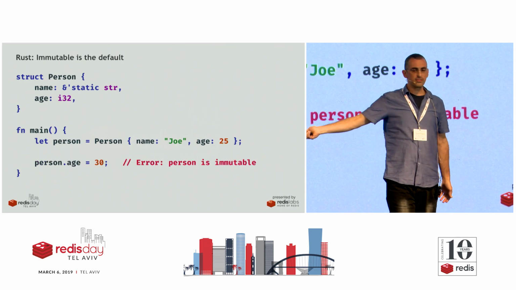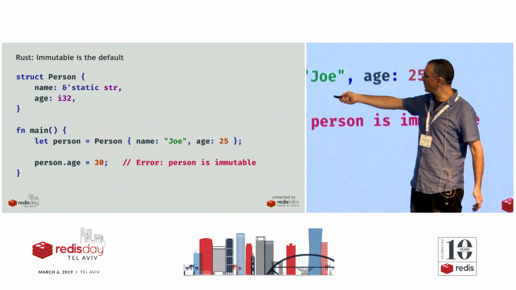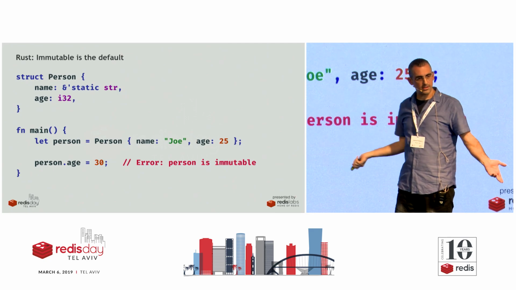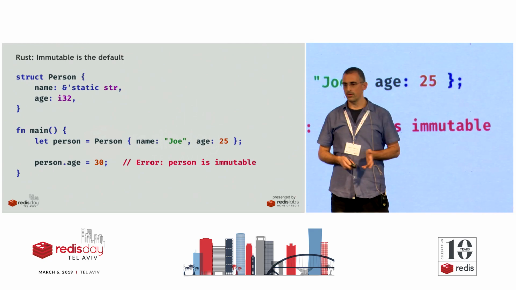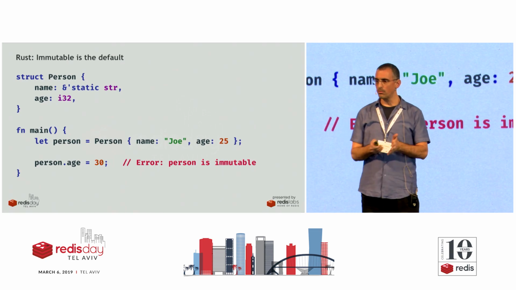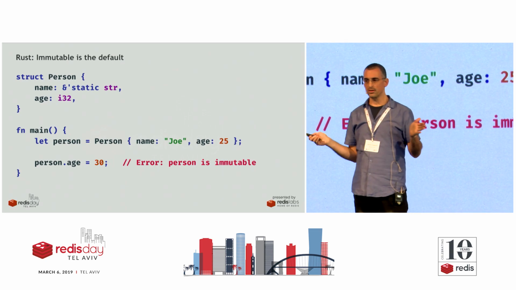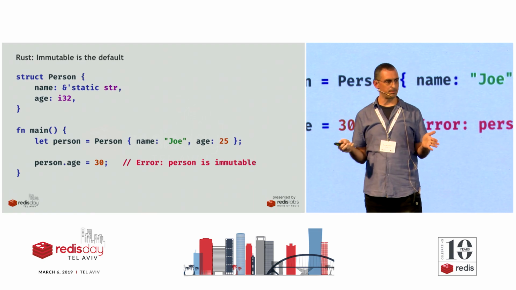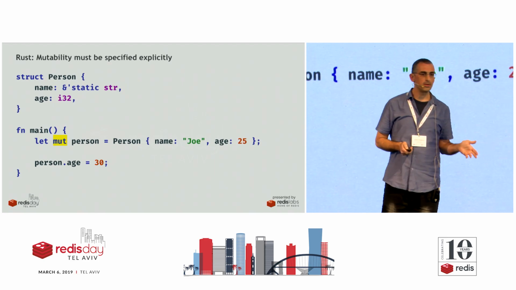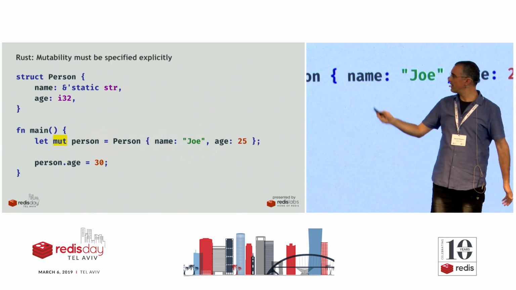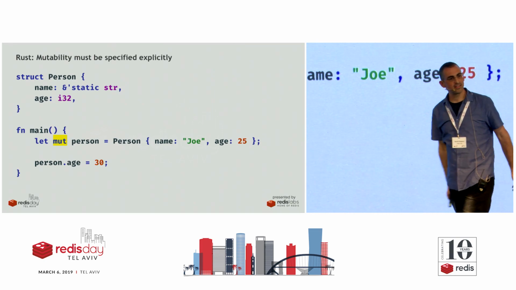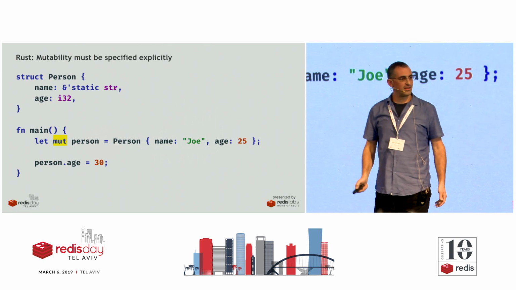The default in Rust is for values to be immutable, so we cannot change the age of a person. That's for safety. We don't want somebody to take a variable and change it by mistake. It's also for optimization. We can easily send this value to multiple threads, for example, and be sure that nobody can modify it. And this is part of the safety in Rust, the thread safety. So if we want it to be mutable, we have to say this modifier: let mut person. Well, mut person doesn't sound good, but let mutable person. And then we can modify his age.